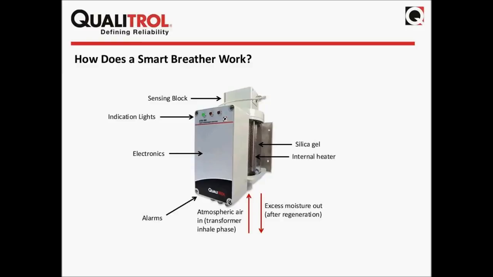Or it'll tell you if there's some sort of an error either within the breather or something needs to be checked in the system. There's electronics, and as I discussed, within the electronics, there's a smart algorithm to tell you when your transformer is in an inhale or an exhale phase. So you only want this breather to work during the exhale phase of the transformer, so it's going to push that moisture out as the transformer is exhaling. There's also alarms on this breather again, which I just discussed to let you know if there is an issue.